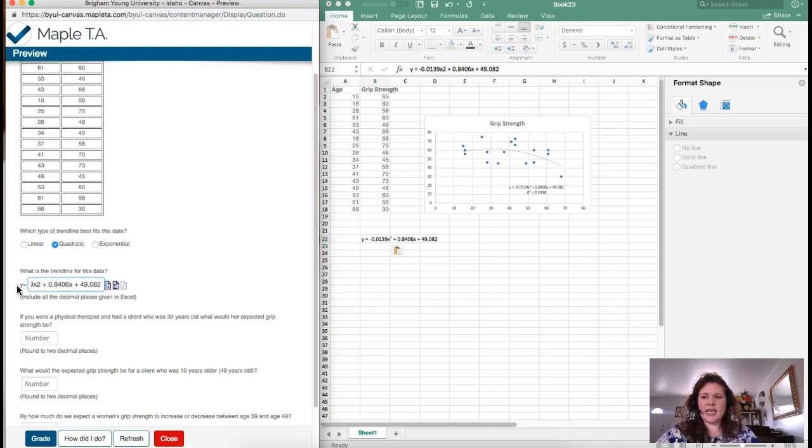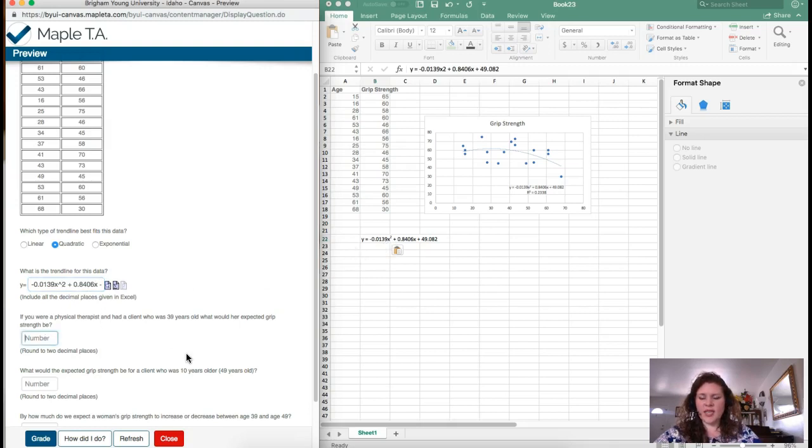Now you'll notice that I already have a y equals over here in Maple TA, so if I leave that y equals, the computer will view that as being entered incorrectly, so I want to take that out. Also, you'll see when I pasted that the squared came down out of the exponent, and I need to put it back up. So pressing Shift 6 or caret, you'll see that it says now I need the x to be raised to the second power. And I think everything else looks good.